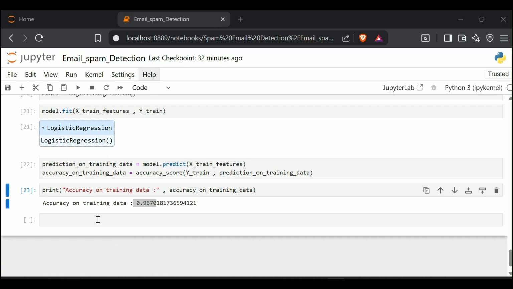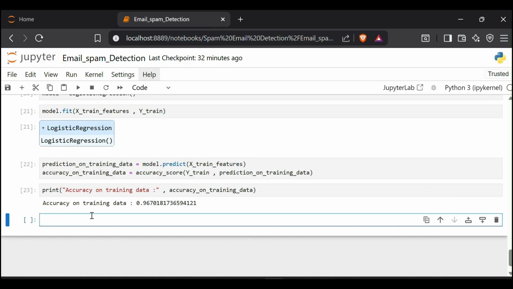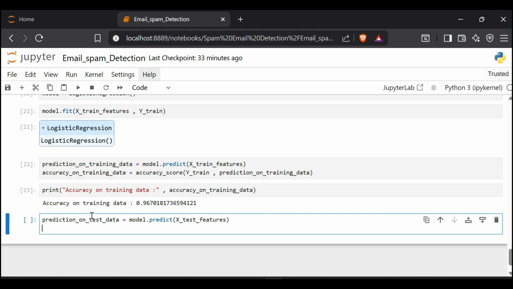So prediction on the test data is equal to model.predict, and we will write X test features. Okay, X underscore test features.